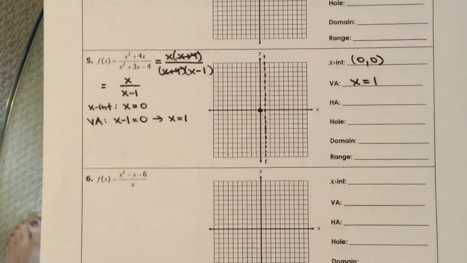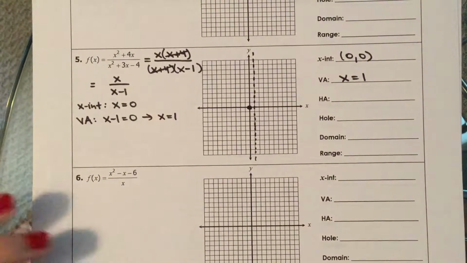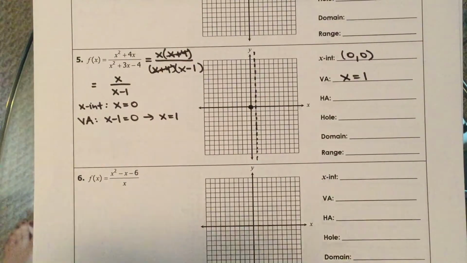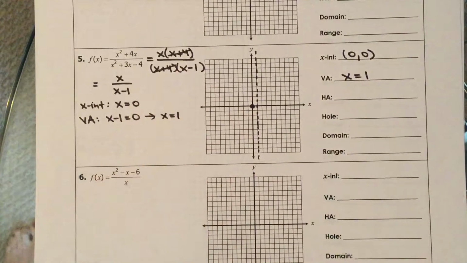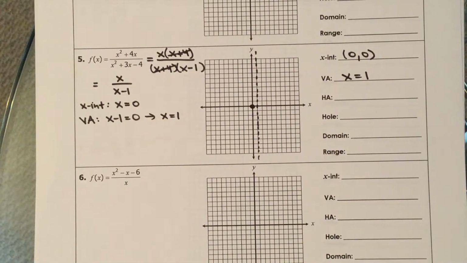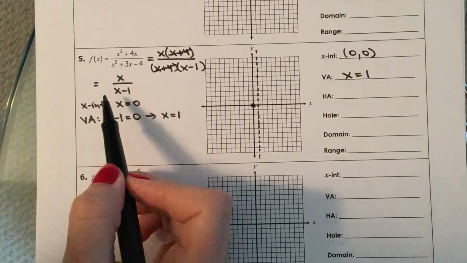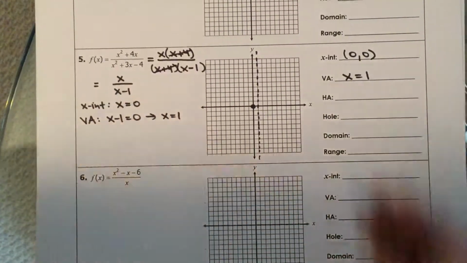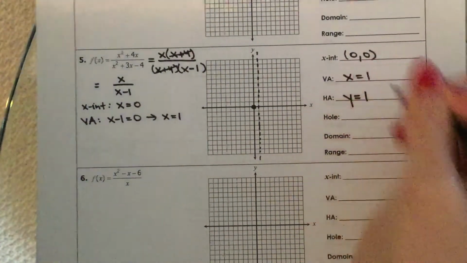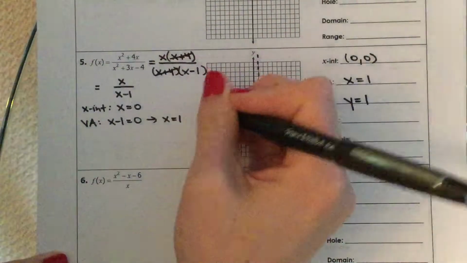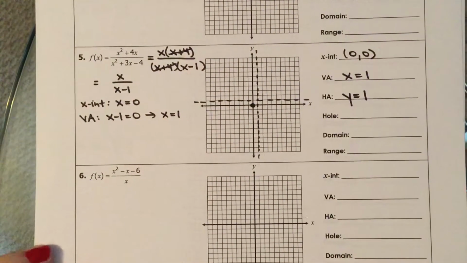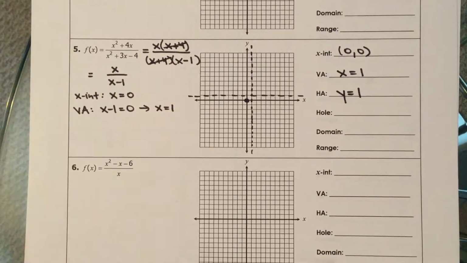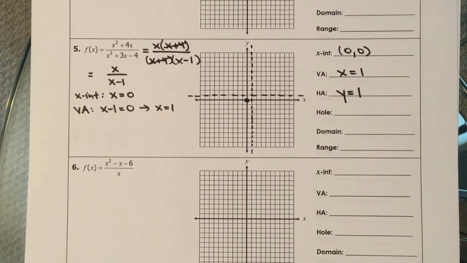For the horizontal asymptote, this is the step that's a little tricky. You've got that set of 3 rules that you have in your notes. So compare the degrees. So here, this has a degree of 1, this has a degree of 1. So if the degrees are equal, you just look at those leading terms. All right, so we have x over x. So this is just a 1 over 1. So 1 over 1 just reduces down to 1. So that is our horizontal line that we can plot in right there. I think the horizontal asymptote is going to be the rule that's going to be the hardest to understand. But just look back at your notes. You've got 3 scenarios based on the degree of the top and bottom.